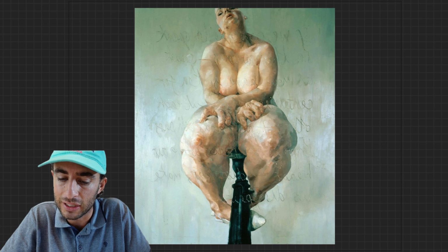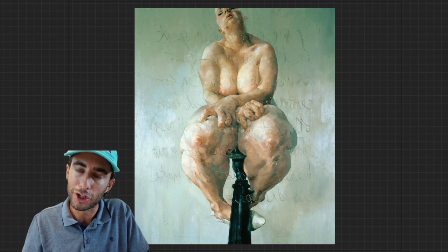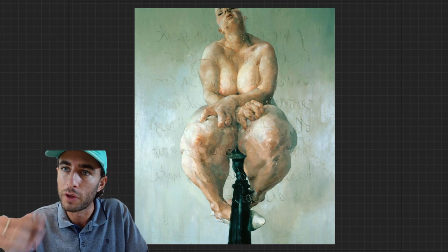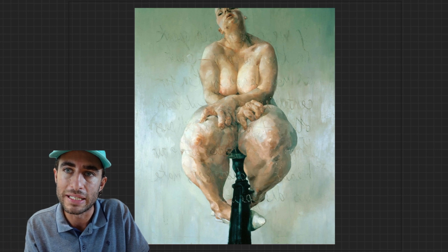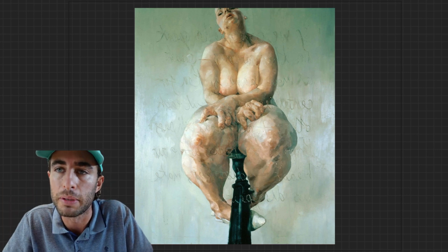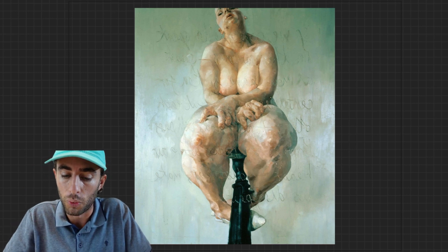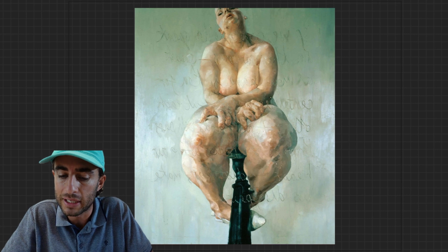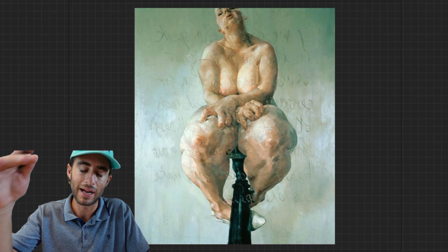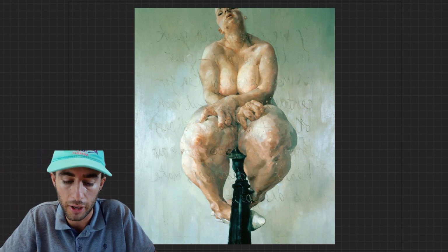Because I actually feel like, for me, I'm spending more time up there looking at the face because it is cut off. I mean, the portrait is always going to be a de facto focal point because we've evolved to engage with people right in their face and their eyes, even more so. So when you show me a painting, I'm going to try and find the face first. But the fact that it's cropped actually has me spending a little more time up there.